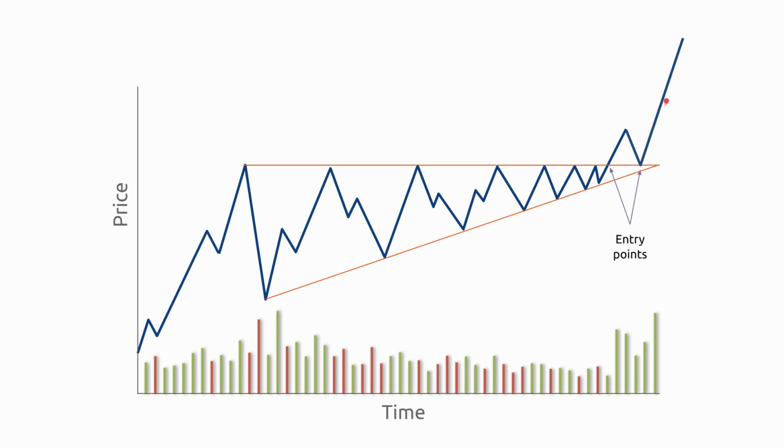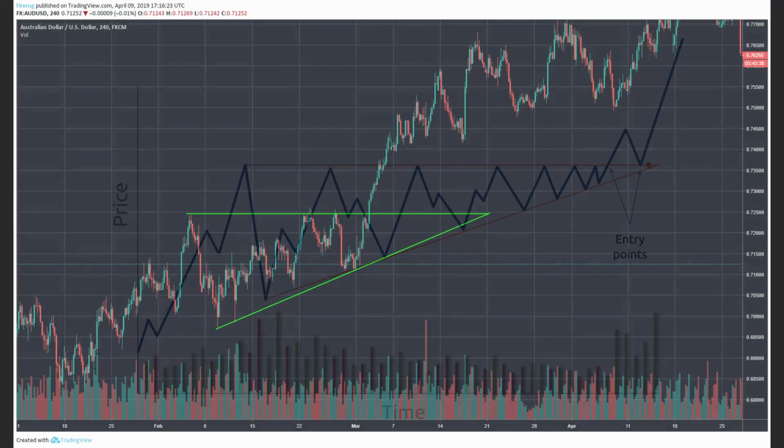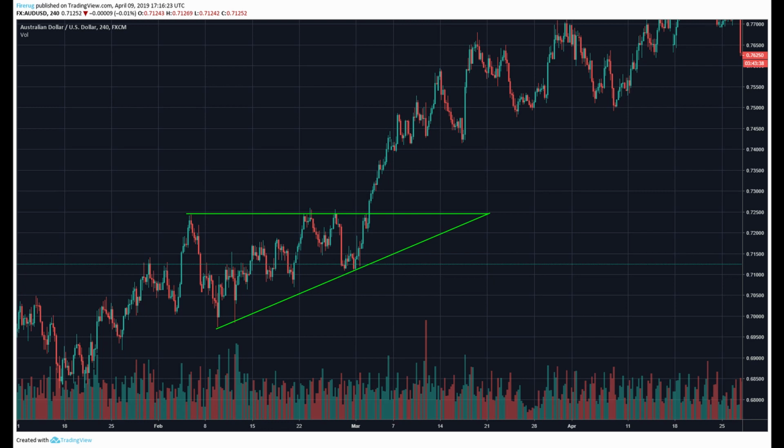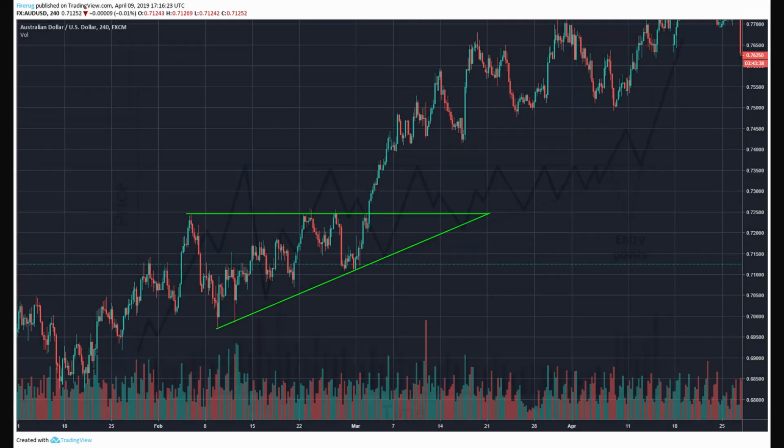But just to be aware that price does not always give you this opportunity. We're going to look back at the Australian dollar example and we'll see that price just shot off. It didn't come back to retest, so you would have actually been better off jumping in on the breakout. And what you do in that situation is completely up to you. If you don't mind risk, you'll jump in on the breakout. If you want to be a little less risky, you'll wait for the retest. Personally, I wait for the retest, but that's just me.